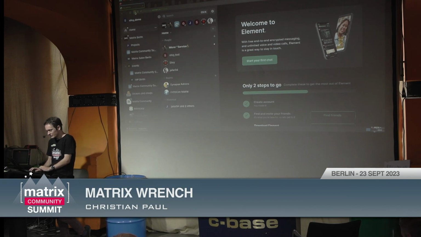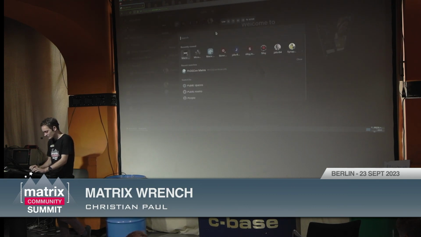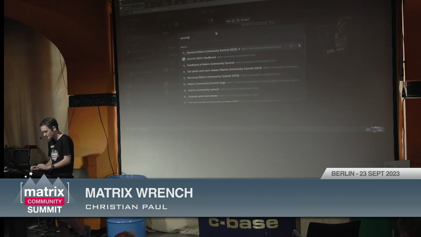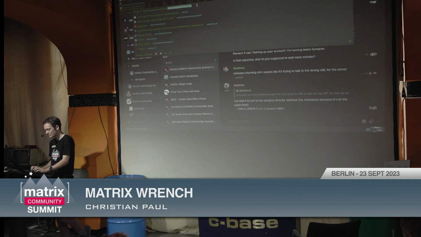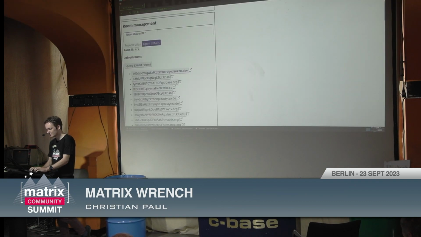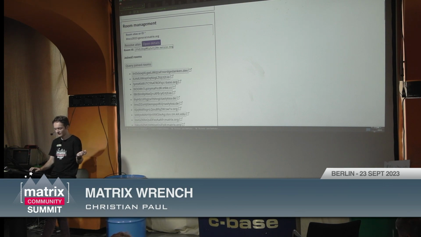Let's find something that's related to the summit. So for example, this general room. And I can copy paste the alias from up here and insert that into this room management list. Resolve the alias if I'm just interested in the room ID.